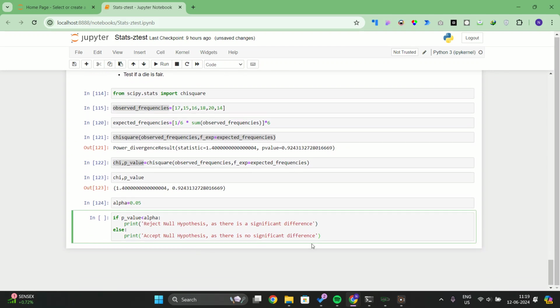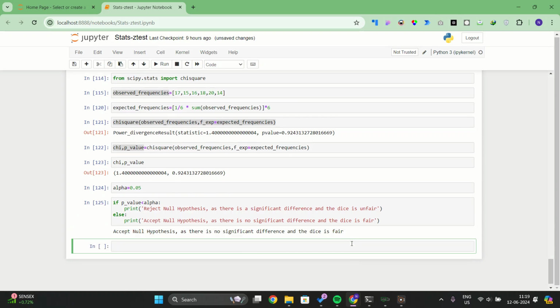You'll see that if we reject the null hypothesis, it means there is a significant difference and the dice is unfair. If not, the dice is fair. And you can see that we are accepting the null hypothesis since the p-value is greater than 0.05, which is the alpha value.